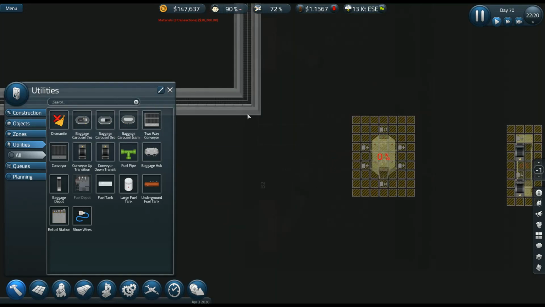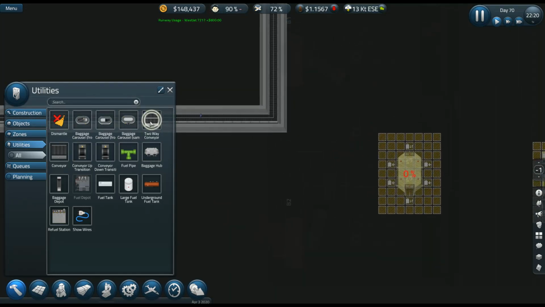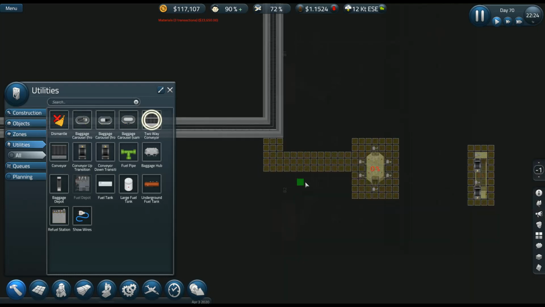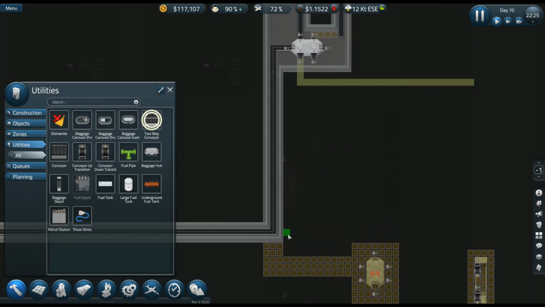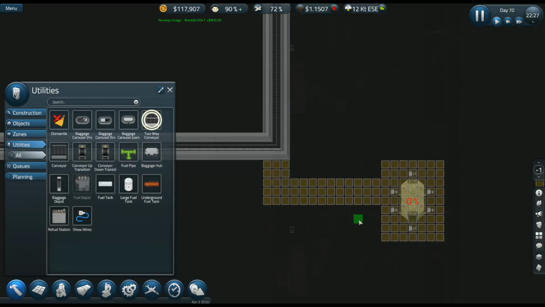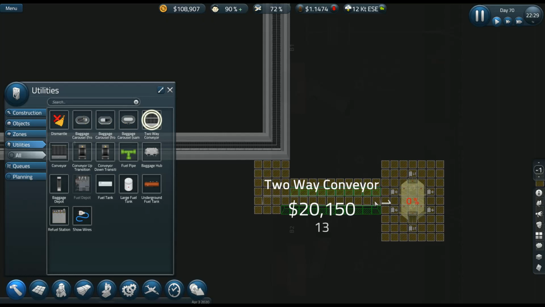And then we'll have a two-way conveyor. Our two-way conveyor will go from there to here, right? And then, yeah, I would have it probably come back out. We'd have another one that would go from like here to here and feed into this other one.